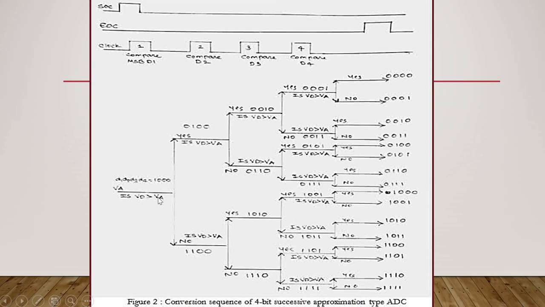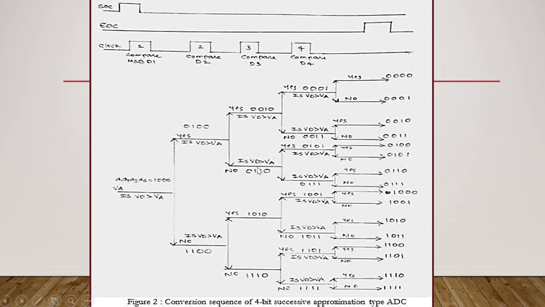8 is greater than VA, that is 8 is greater than 4, so it will follow this path. Again, now here 4 will be compared with 4. It is not greater, so what is going to happen? It will follow the no path, because it is not greater, it is lesser than or equal, so it will go for this path. So 0 1, this bit is written as it is.